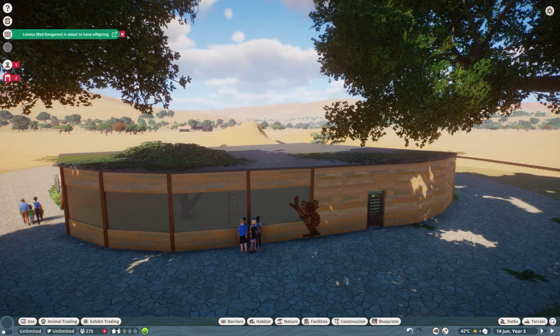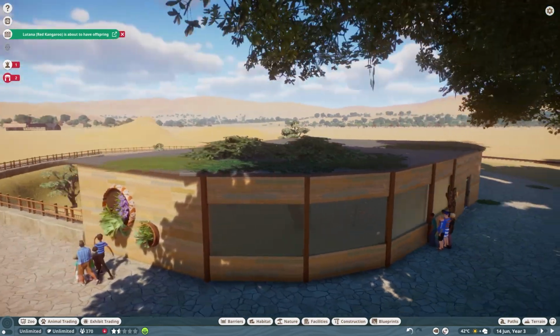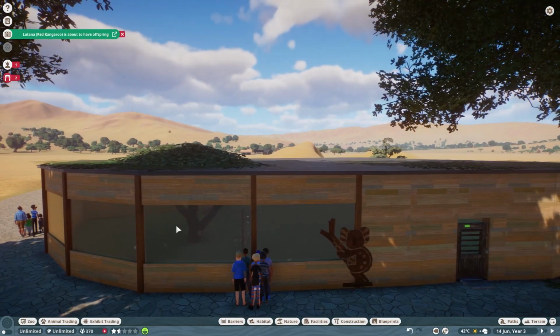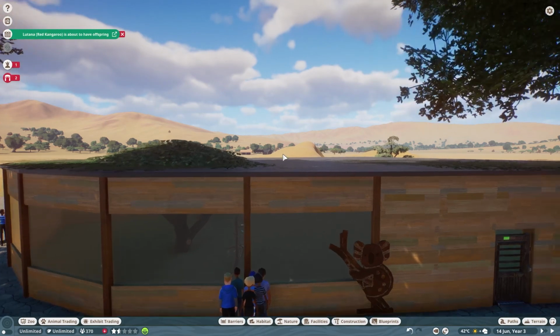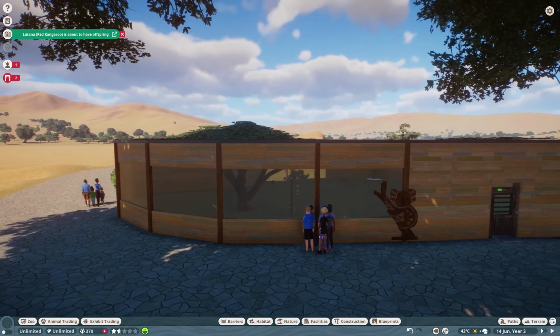Alright guys, so slight issues I ran into whilst recording this. I'm so sorry guys, but I'm done with the roof right now, and I'll show you what I've done with the roof. But I've actually added a bit more to the habitat than I thought I recorded, but unfortunately I did not. So I will go through this right now. I'm so sorry guys. I wish I could just redo this whole thing, but it's gonna take me forever to do it.